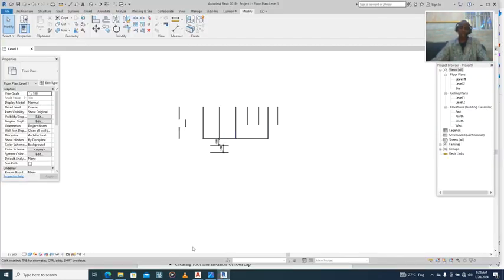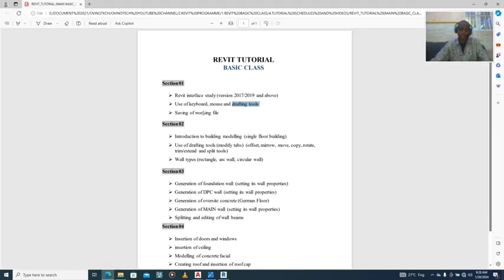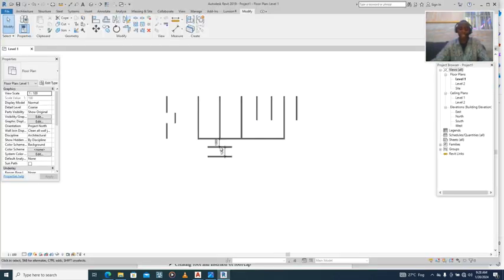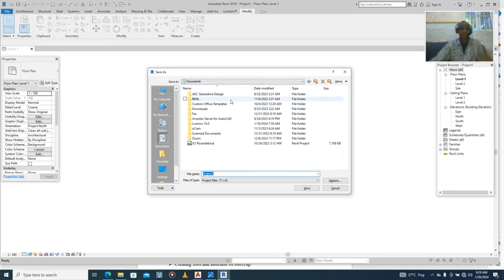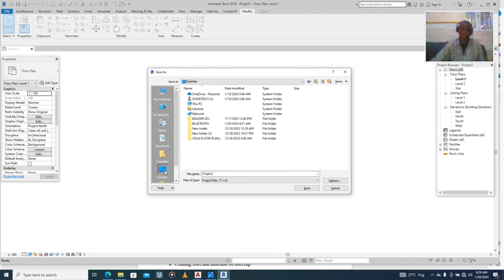So assuming I have done some work now, how do I save my working file? Click on your Revit. These are the work I did. I want to go back to this place next time. How do I save it? You can press Ctrl S. That's your control button. Press Ctrl S, or you click on this save icon, whichever way. It will bring out this dialog box asking you where you want to save your work. I will say I want to save it on my desktop.